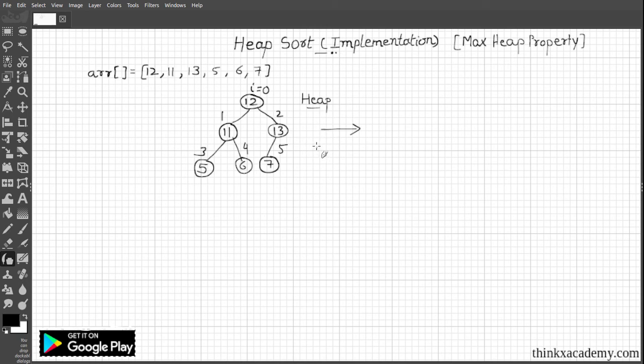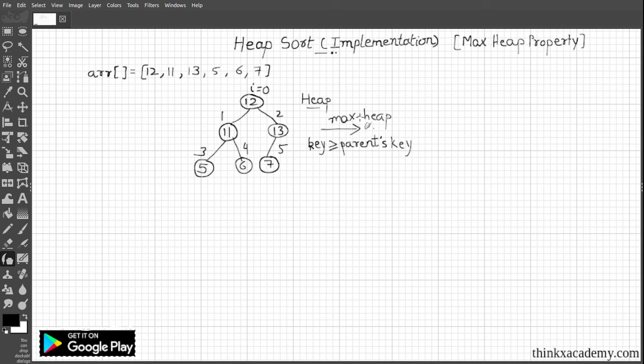The max heap property says that the key of any particular node should be greater than or equal to its child nodes' keys. I will write it like this. We are converting it into a max heap using our knowledge from the previous tutorial.